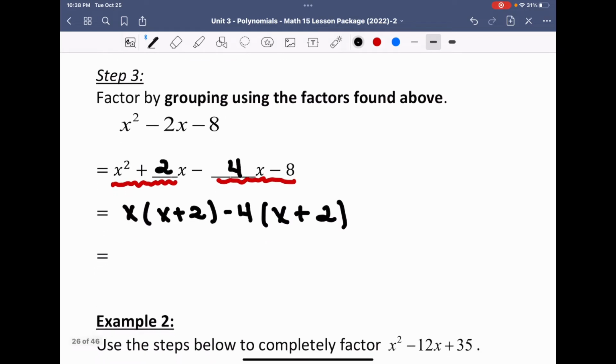Finally, I have a GCF term of that x plus 2. The x plus 2 is common between them, so I put it out front. And what was I left with? The x and the negative 4, and they come together to make my second factor. So we've taken a trinomial and factored it into a product of two binomials. Now this involves the skill we learned previously, which was factor by grouping. We're going to see this a lot in the future, but just know that factor by grouping was part of the factoring method.